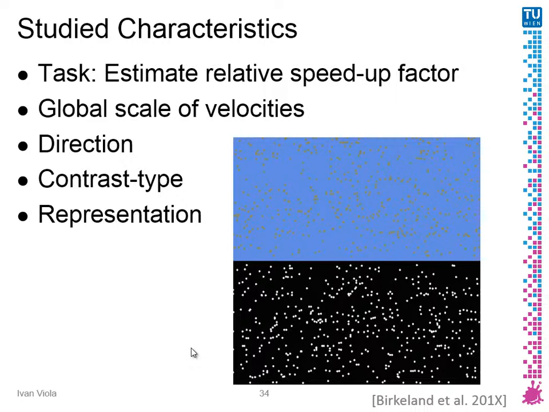But our aim was in a different domain, not in the shape, but in motion, to infer maybe something like, now we have this perceptual color space, right? We would like to have a perceptual motion space where these different dimensions, like the direction, contrast type, representation, are orthogonal to each other, and we are having a deformed motion model from the ground, from the real motions, which is then perceived in a linear fashion.